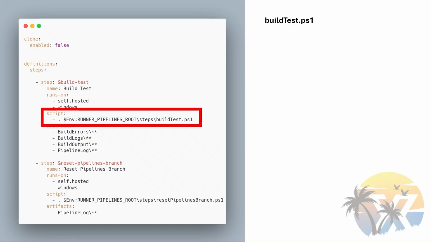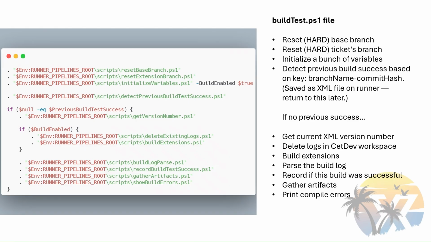Then it calls build test. Well, what does build test do? Build test is a PowerShell script composed of a ton of other PowerShell scripts. So again, maybe there's PowerShell people out there that are cringing looking at this. Give me some pointers if you know better ways of doing it, but this is how I came up with it. Basically, I'm creating subscripts that all define what they do. So I'm going to walk through from top to bottom here.